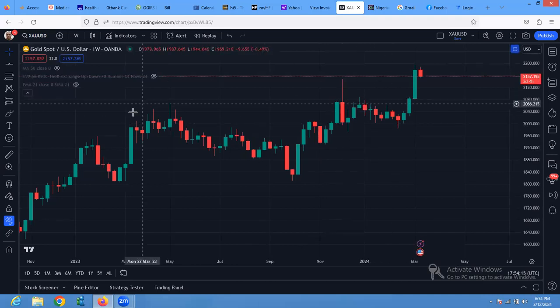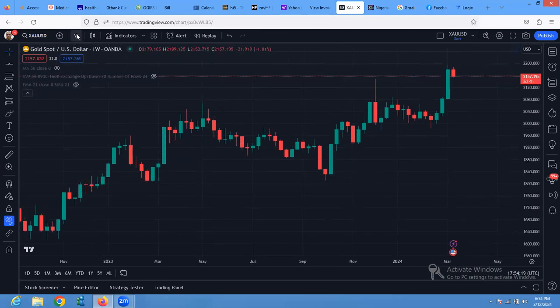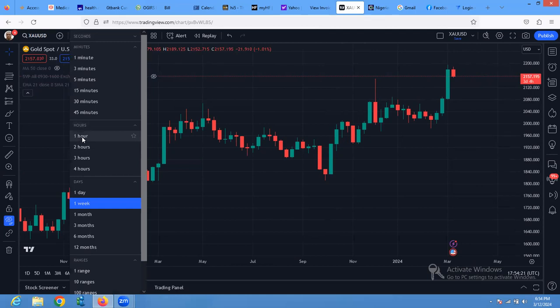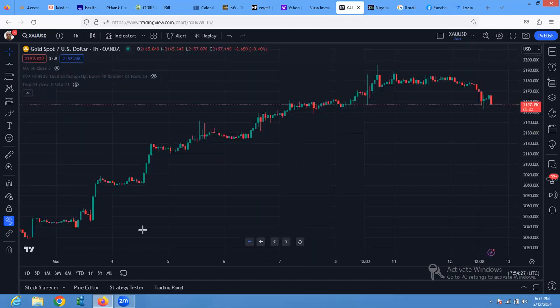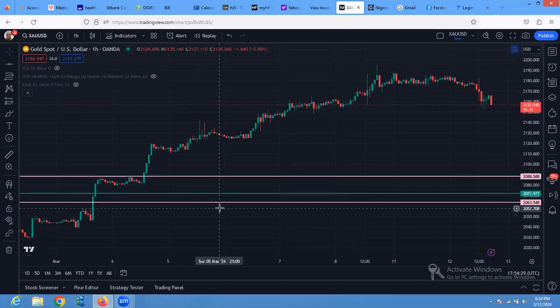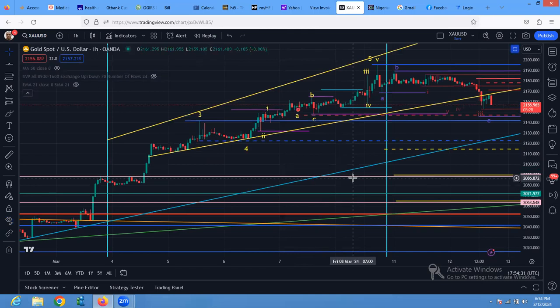You will see those areas painted in pitch now. I used pitch to paint those areas, and they're going to come up. So let us wait for it. If that price action closes like that, the pitch areas are the areas we will be coming to. This is the first one, and this is the second one. Interestingly, the first is around the 50 retracement, and the second is around the 61.8 retracement.